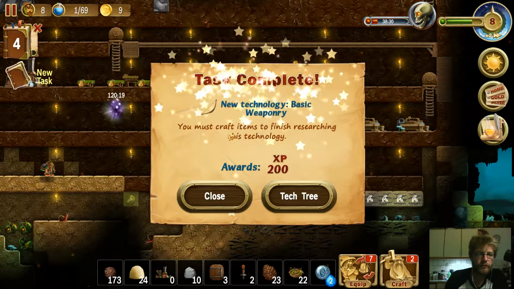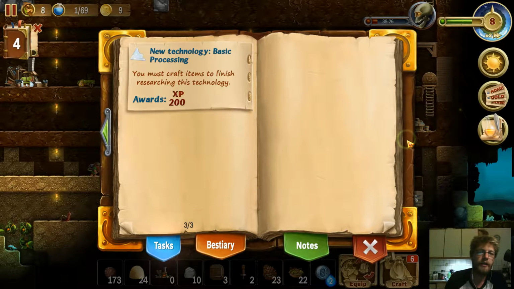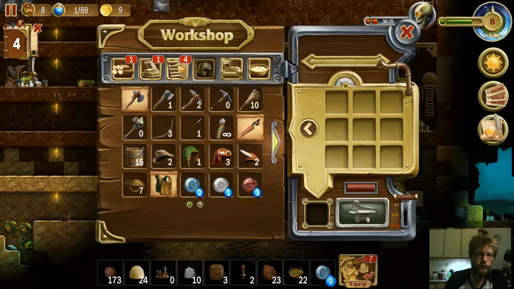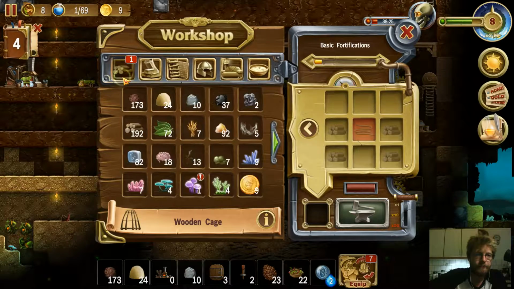So, new task, because the basic weaponry was completed, and that is basic fortifications. Absolutely amazing. I love when we get to the part where we can start making fortifications, because we're talking about cages. Yes, and we need rope for those, which is a bummer, but a reason to cry about it.